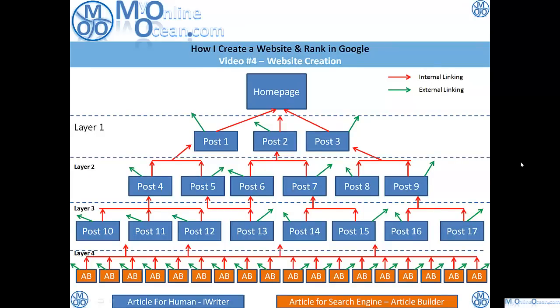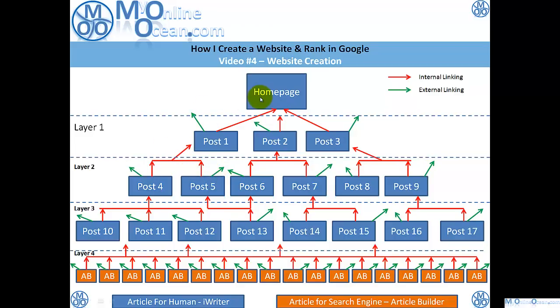Okay guys, let's back to internal linking structure. So if we put into a picture, this is how it will look like. This is your home page, which is your static page. Your second layer is your posts that have link pointing to your home page and at least another one link pointing to other relevant websites like Wikipedia, eHow, YouTube, and so on. The third layer is at least one link pointing to second layer and one to another relevant sites. You can also link to your home page if you think it is relevant to the article.